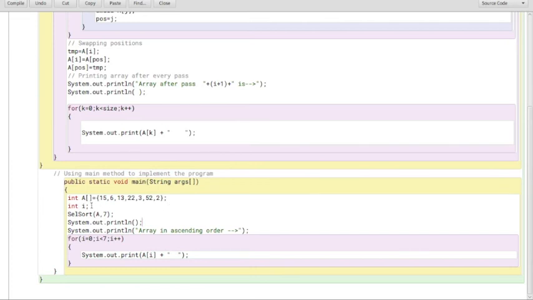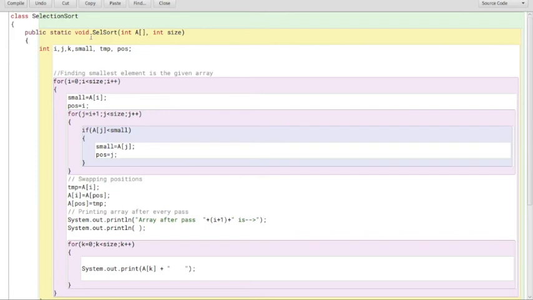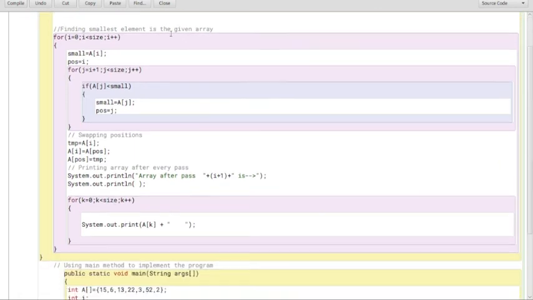Now we have one variable i, which we will be using over here. Now here, what is this? This is called the calling of a function. We are calling this function. Which was that function? selSort. We have just defined it over here. So the function which we have defined in this class called SelectionSort, with the name selSort, accepts two arguments: the first of integer type, which is the array, and the second is the size. So we are calling it.